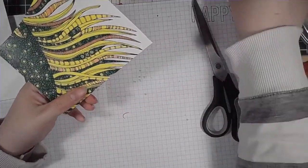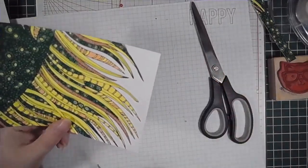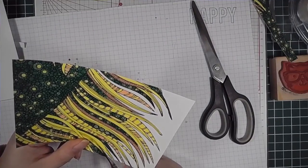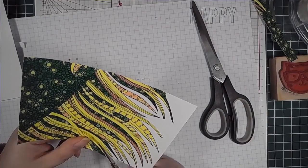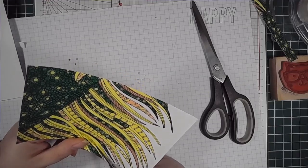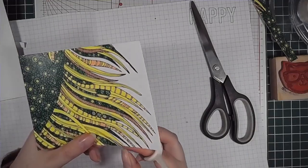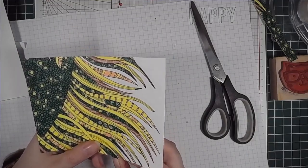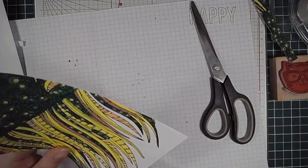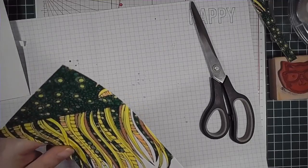All I knew tonight was I looked at this image and I'm like, I'm doing this image. And that was my only plan. I had no other plan in mind. Because occasionally I do take my artwork, as in my coloring, and just turn it into something. Hence this one. So I'm just going to continue poking these pieces out, cutting away.